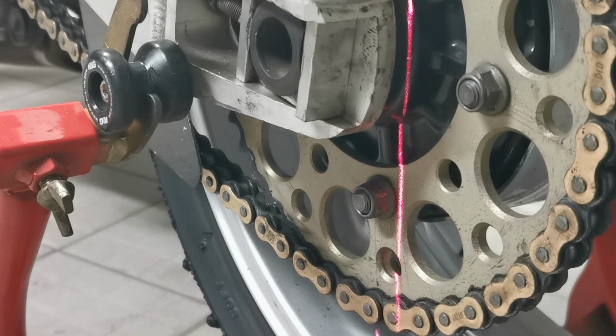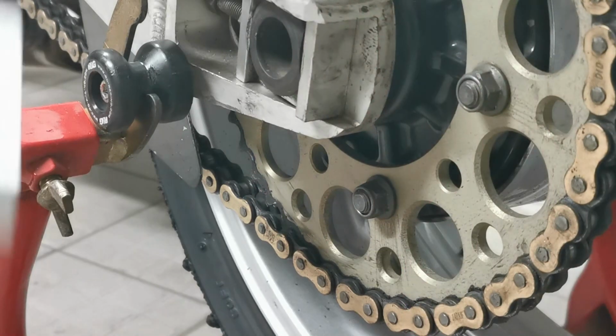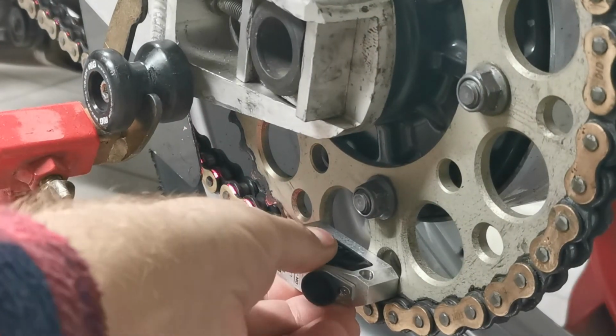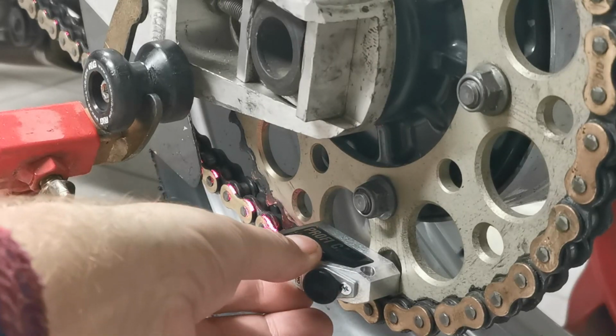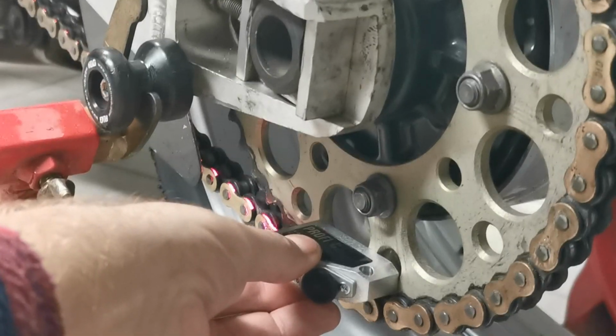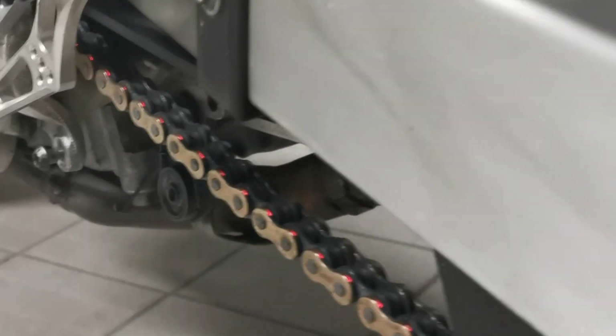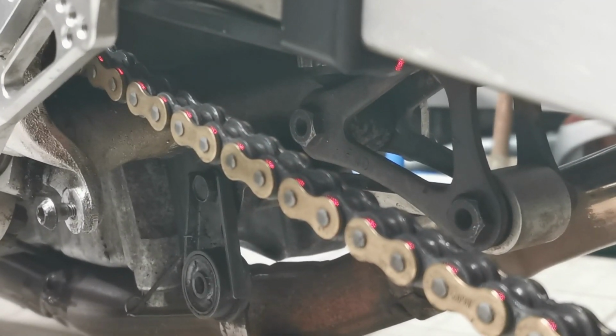Anyway, so my bike is in line because I've done it anyway. But if you just want to check, you just hold it there, and you can see that laser line all the way up the chain. So I'll just pick the camera up, and you can see it all the way up, sitting on the chain plate there.